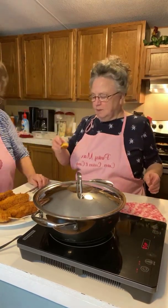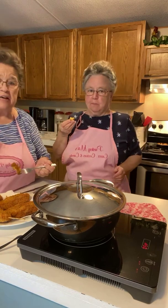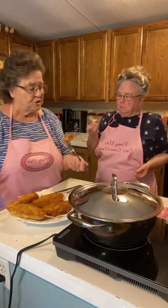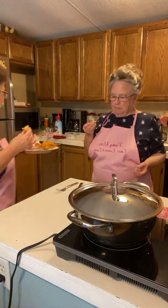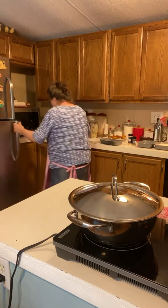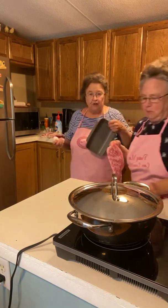Did you ever taste it? Yes, I did. It's delicious. Honestly, when I've done the kids, I cut it in bigger pieces of cheese. Those are little, yeah, thank you, Jesus. I actually cut it in bigger chunks of cheese. Those little sticks are really little. Now, this is going to get all in my teeth. Thank you, Lord. You like it? Mm-hmm. I'm going to set these aside. Thank you, Linda. You're welcome.